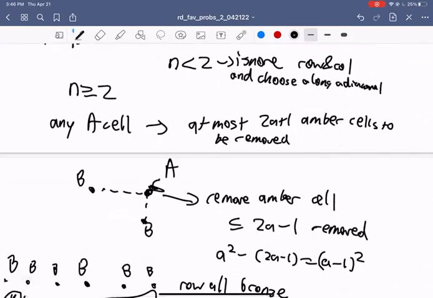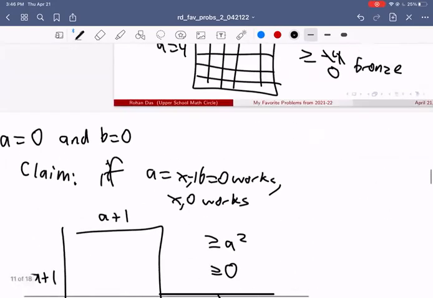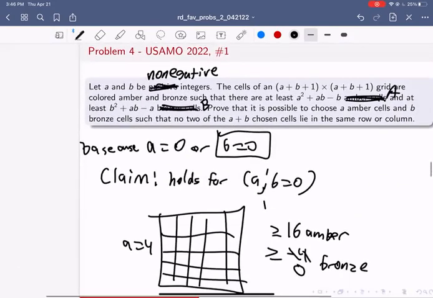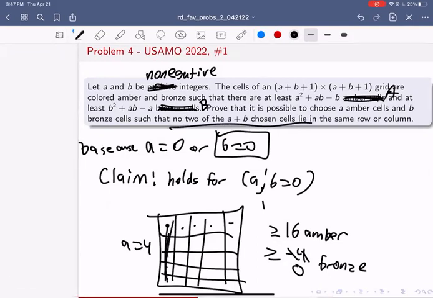And before you summarize, I have a question. Can you explain why were you removing bronze cells and what does it mean to be enough? You did not explain that. So when I say remove, I mean that I choose a cell here, and I can no longer choose a cell anywhere here, or else this condition will not be satisfied. So instead, I just fully remove these rows from the grid. And when I say enough, I mean that there should be at least the new value of A squared plus AB minus B amber cells, and at least the new value of B squared plus AB minus A epsilon cells.